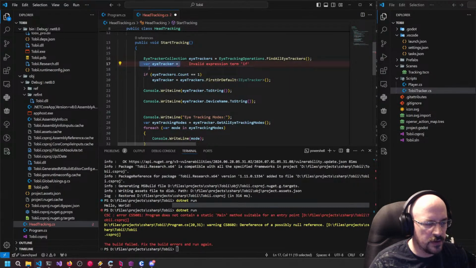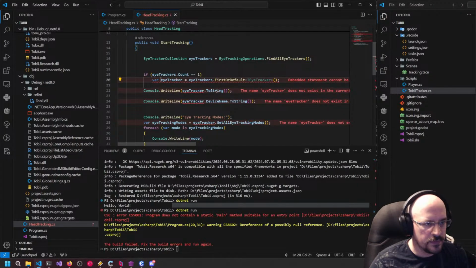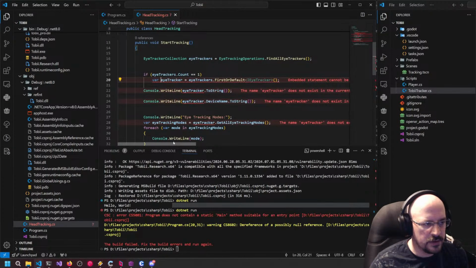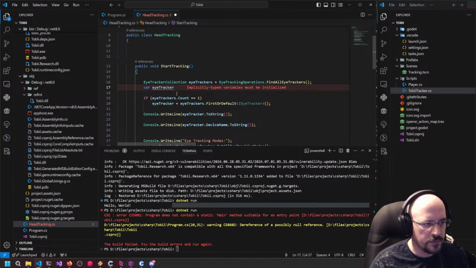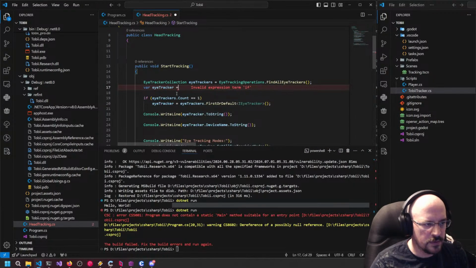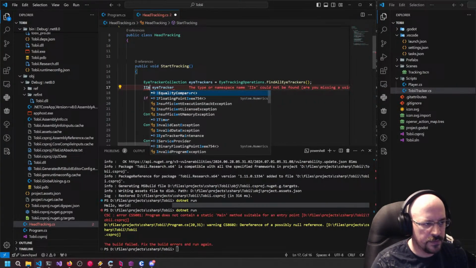Or we could do it here. No, I still had to make it nullable or something. Eye tracker.